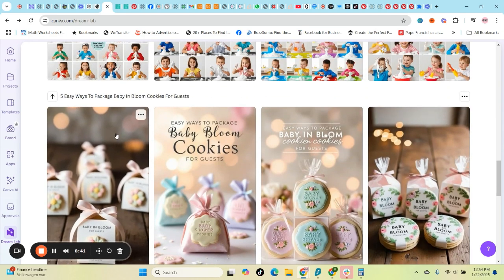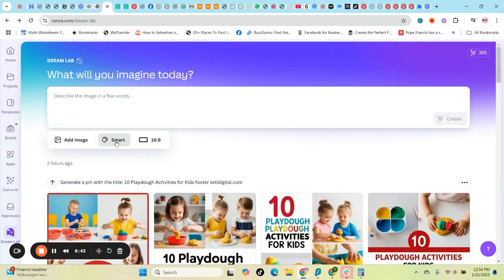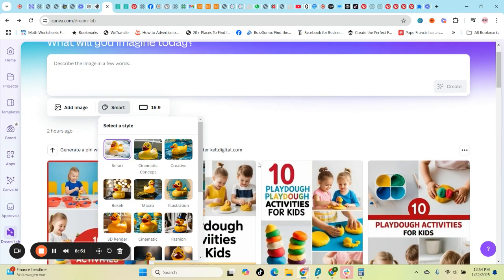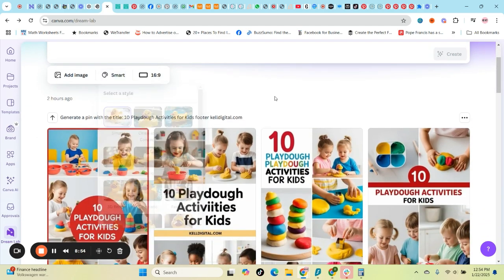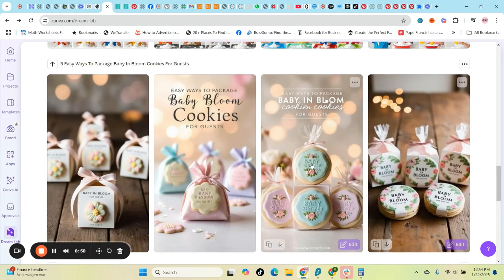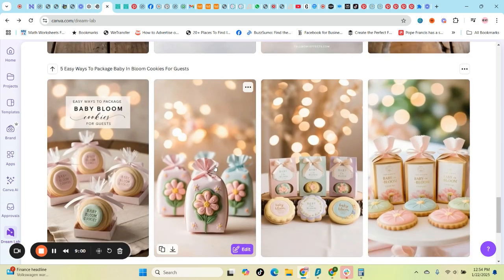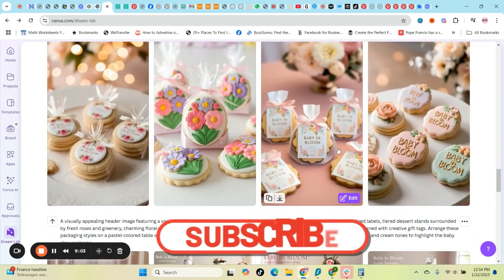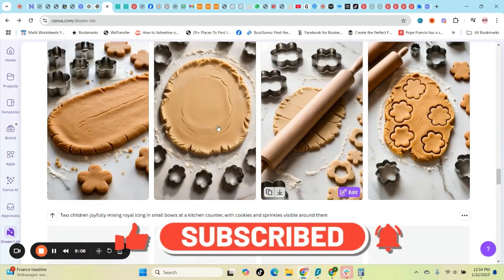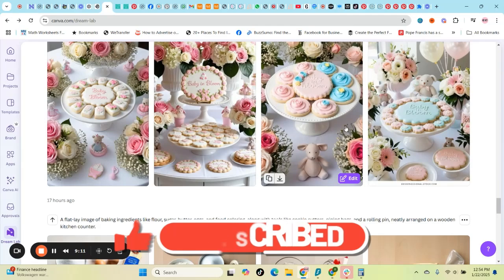Guys, there's this bokeh feature. Let me show you. If you go in the select style, you'll see bokeh. I'm not sure how you pronounce that, but this is a really popping feature. It is really good. And this is what I use to create this pin. It is so beautiful. Look at it. You see these pins here? Okay, these are so beautiful. So yeah, these are some pins that I created.